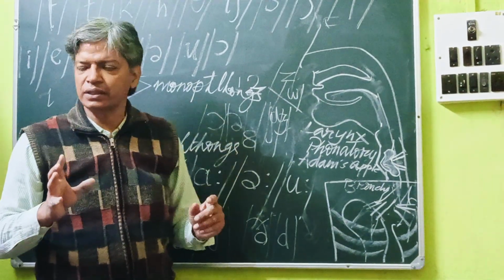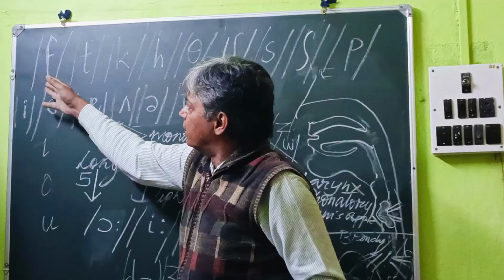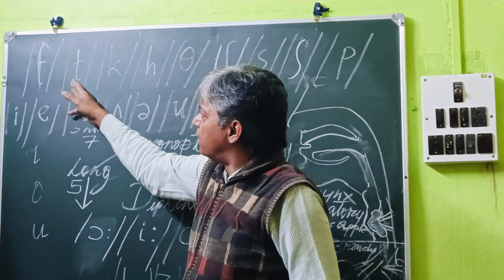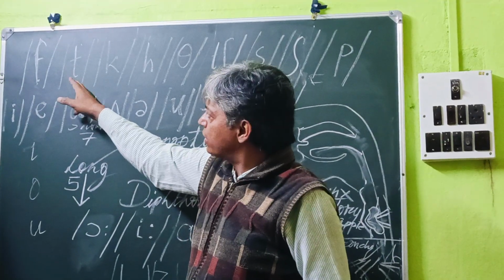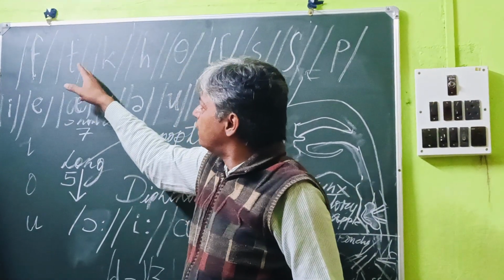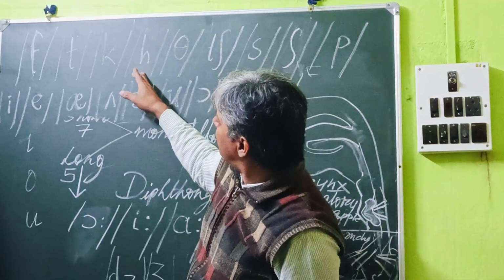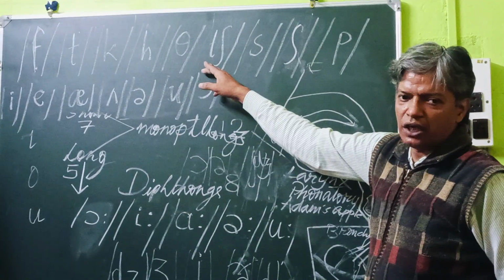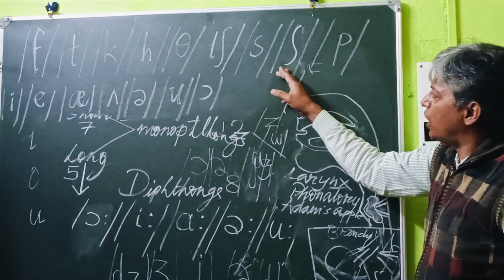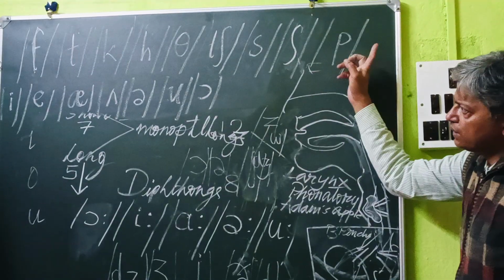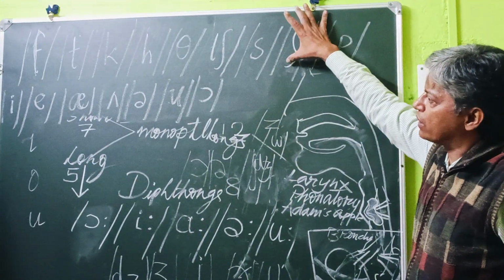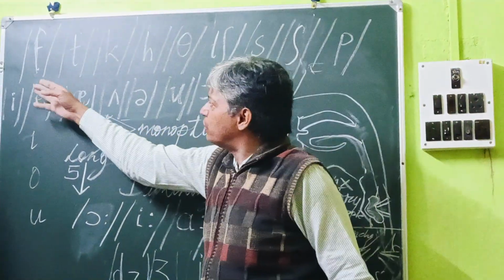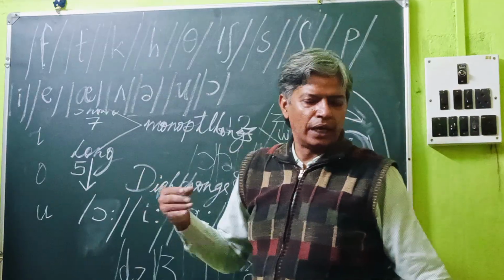Let us make a list of these. So these consonants like f, as in fin, fine, t, tin, are voiceless sounds. f, t, k, h, th, ch, s, sh, p. These 9 consonants are voiceless consonants. The remaining 15 are voiced. So if we produce the sound f, we produce a sound like v.